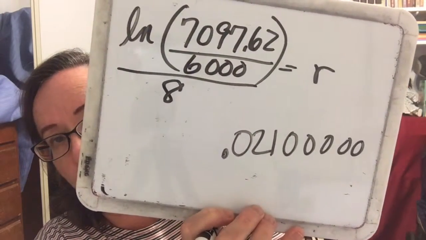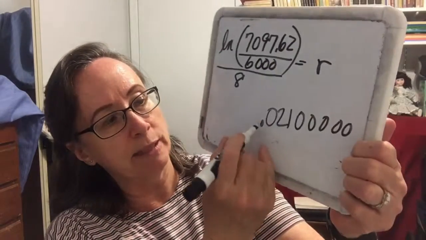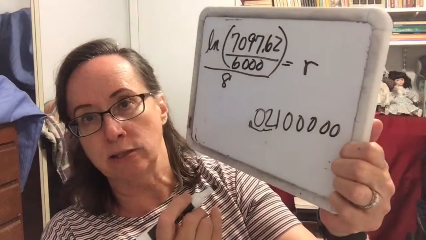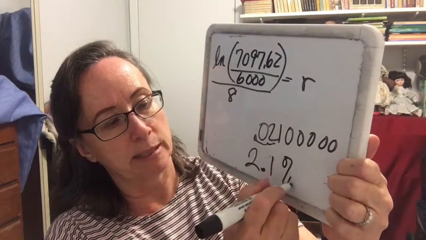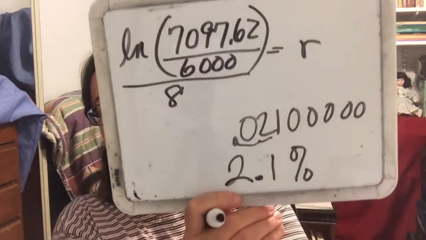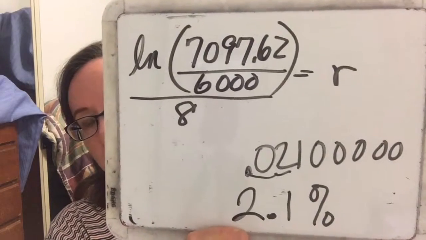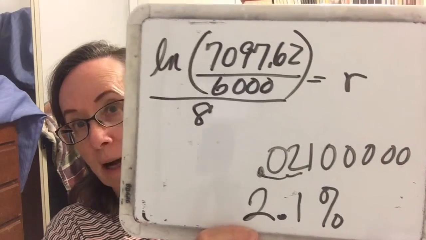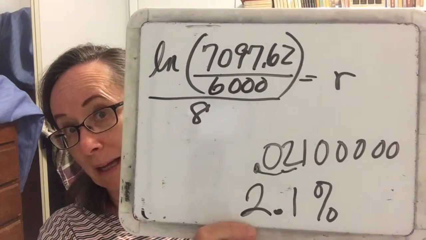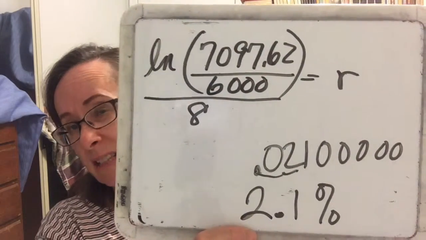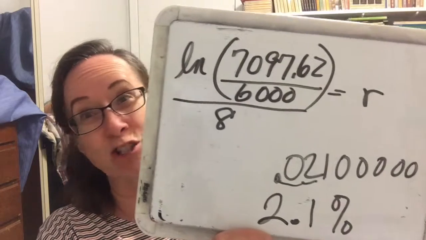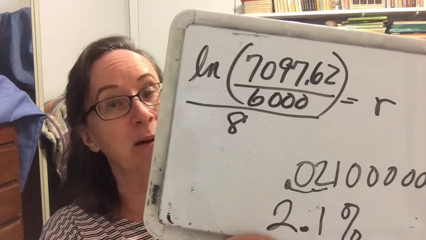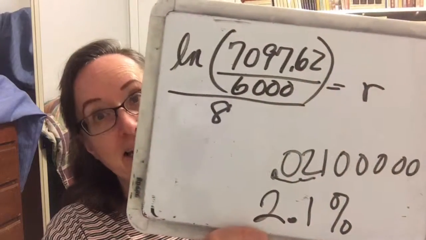And so if I'm going to write it into a percent, wouldn't I take this decimal and move it 2 places to the right and say 2.1% was the interest on the account? And so that's typical what happens when you are compounding continuously. You can make a lot of money. 8 years is a decent amount of time, but because it's compounded continuously, you started with such a nice little sum of 6,000, it can do some nice adding up there.